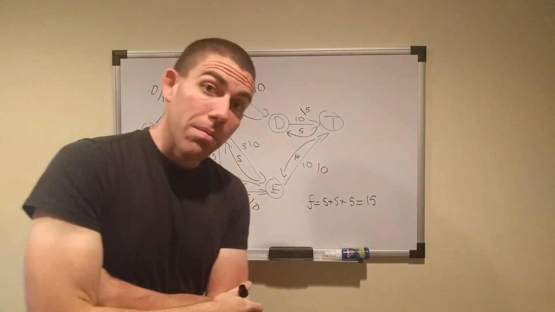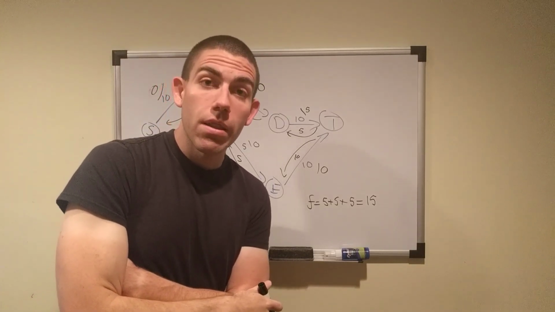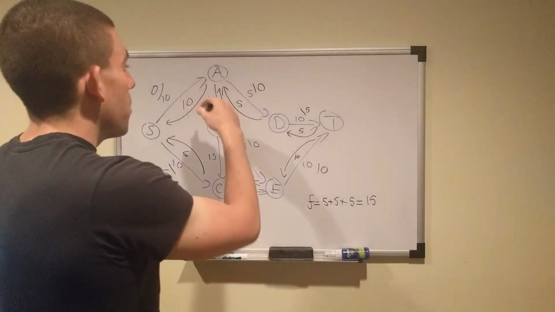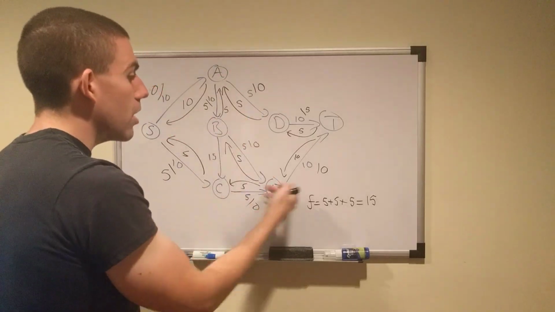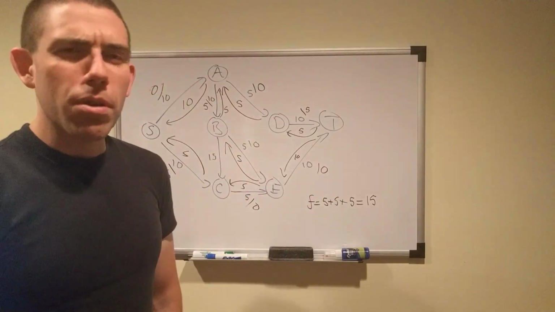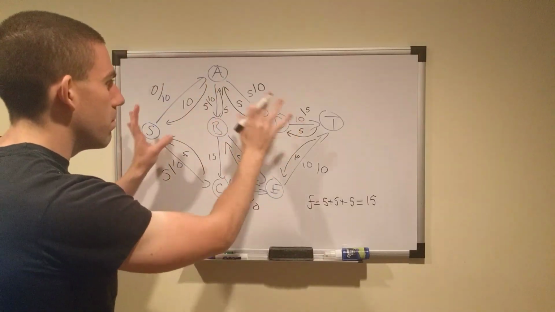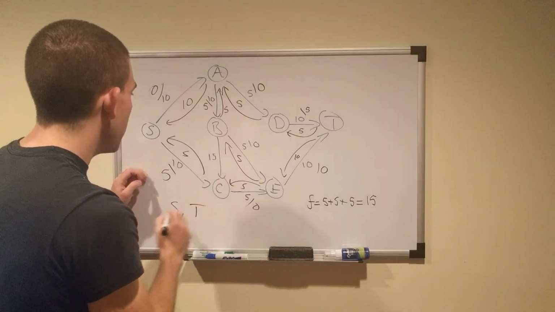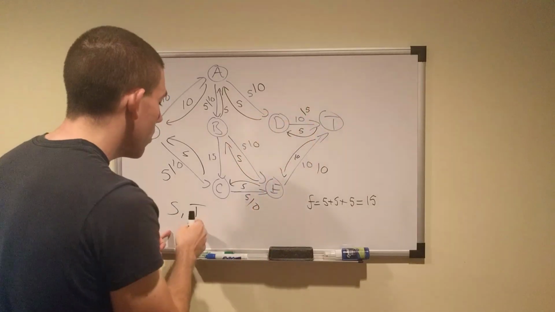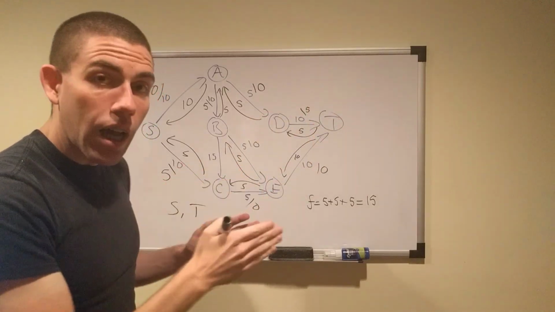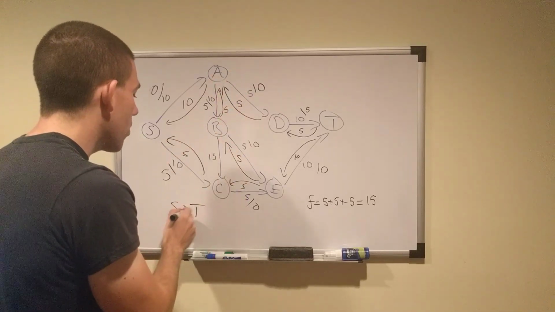And if you want to verify that, and this will probably show up on the exam, there is the max-flow min-cut theorem, which states that the capacity of the minimum capacity cut will be equal to the maximum flow. So what do I mean by minimum capacity cut? Well, you take a cut of the graph such that you have 2 separate sections, S and T, where S and maybe some other nodes are in S, and T and maybe some other nodes are in T. The capacity of the cut is the summation of the weights of the edges leaving S and going to T.